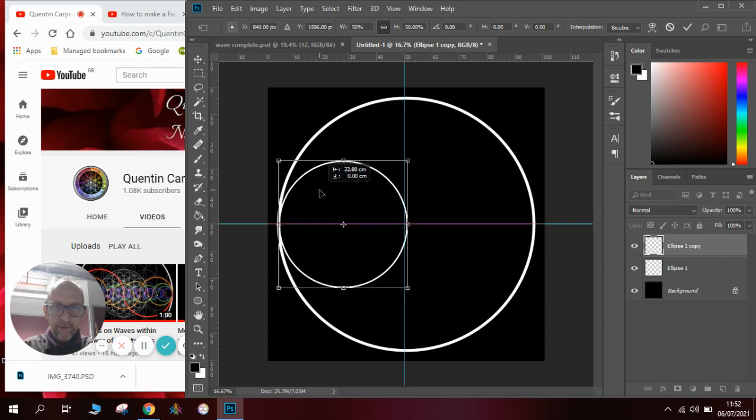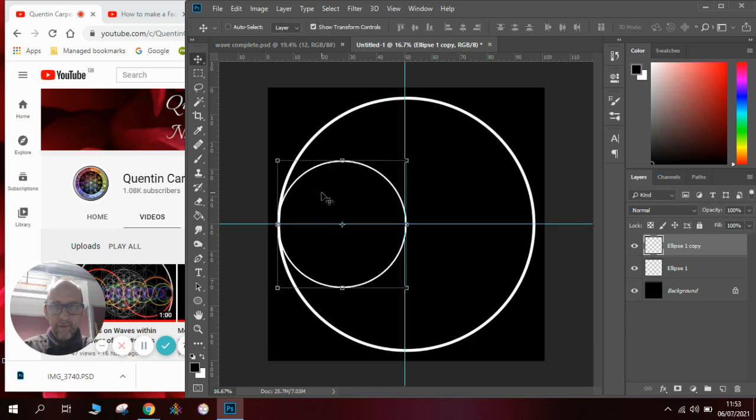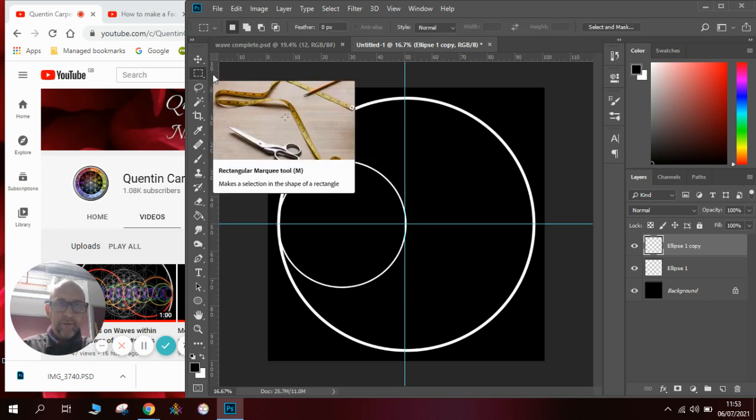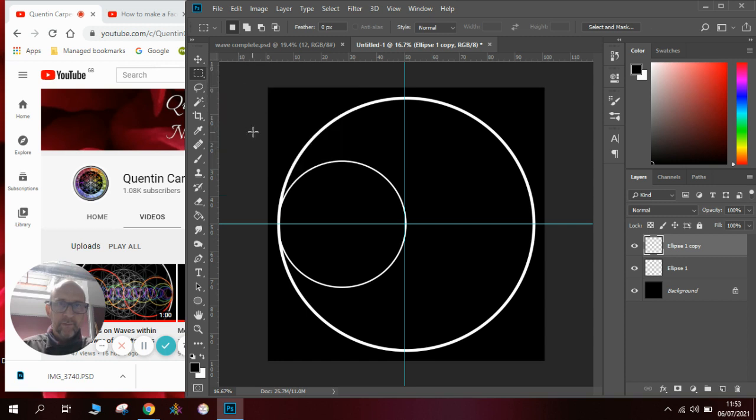And you'll be able to see when it's on there, because the pink line will come up. Press Enter. Now, when we do what we need to do with this, it should be in the right place this time. So, you'll remember we used the rectangular marquee tool. We chopped off the top part of the circle, like so.